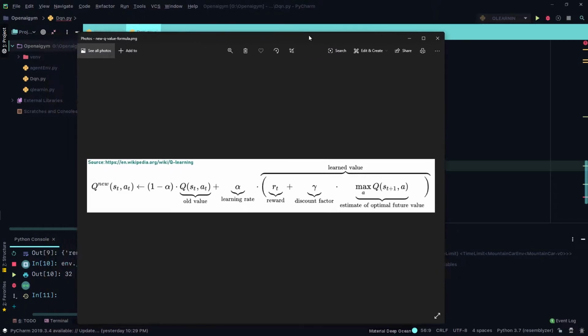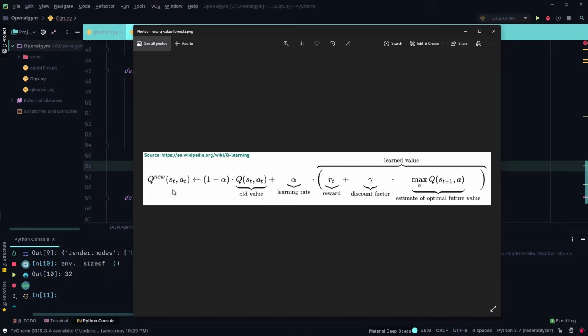We had created the Q values, the new Q state based on this Q value. Now here, the part from here is being taken care of by our model, and we should only account for these values: the reward, the discount factor, and the maximum Q value.